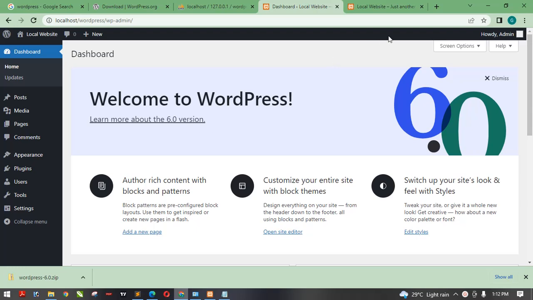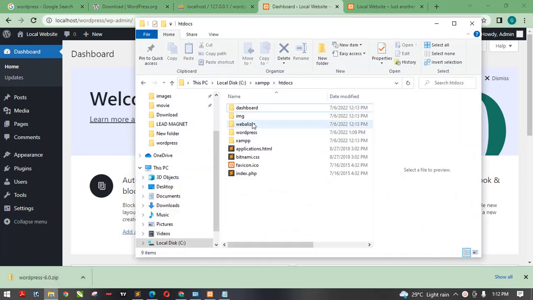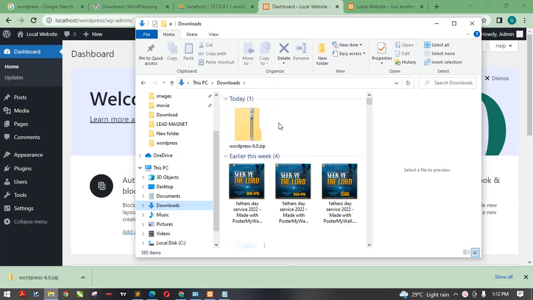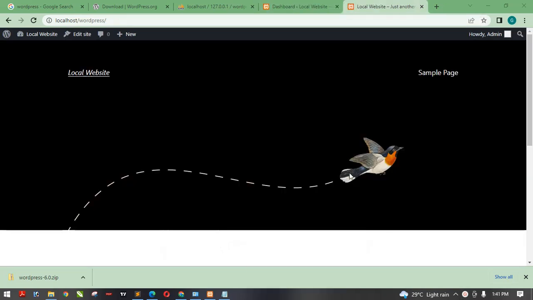What you need to do is go back to your downloads, where you downloaded WordPress. That's how we create WordPress on our laptop.